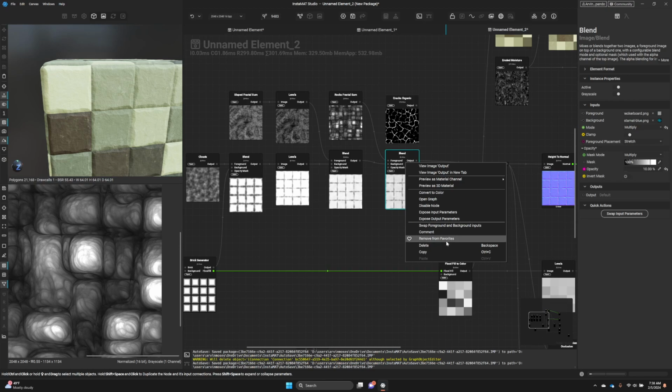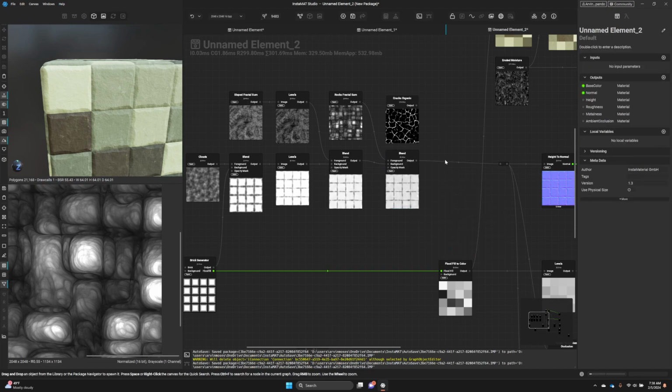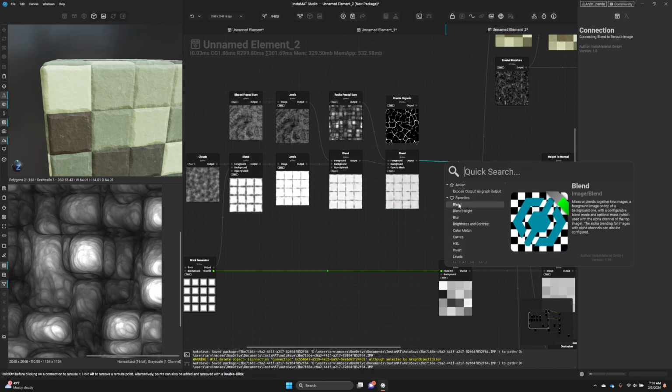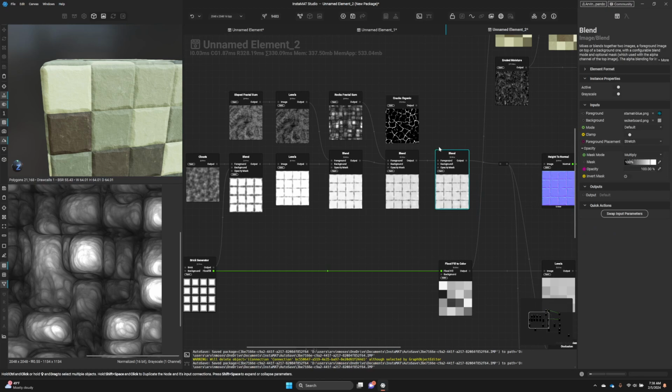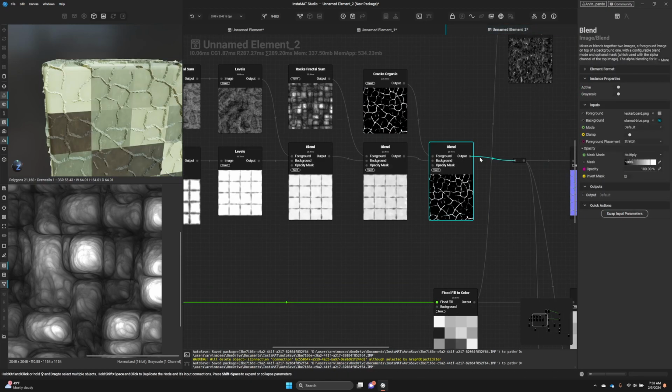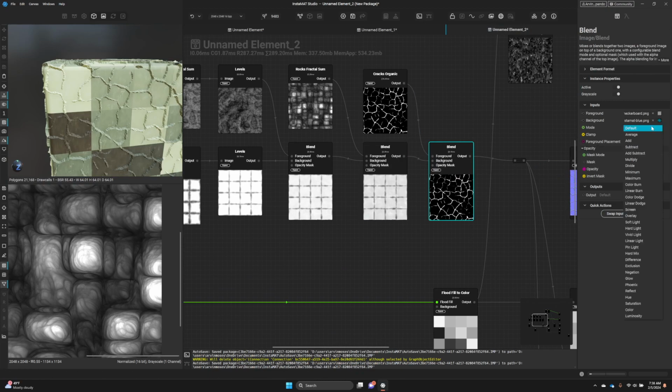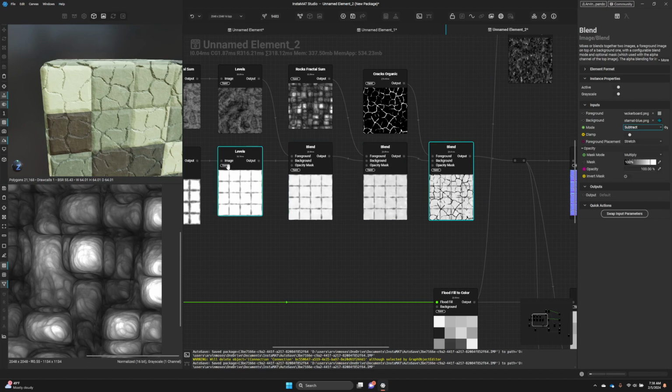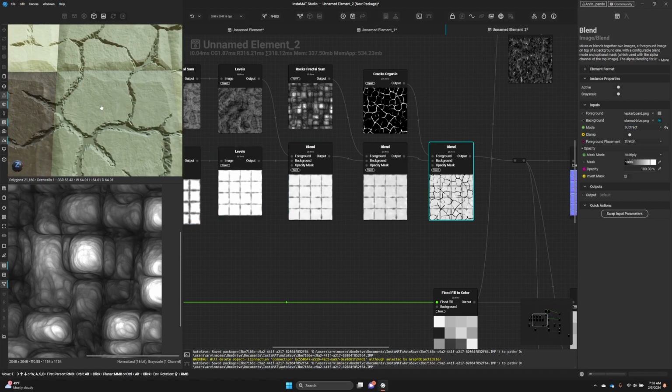Again, we're going to blend right here, and then plug this in. And again, I just like to keep these in order. And then I'll just do a subtract. You notice it'll jam the cracks in. Obviously, that's too much.